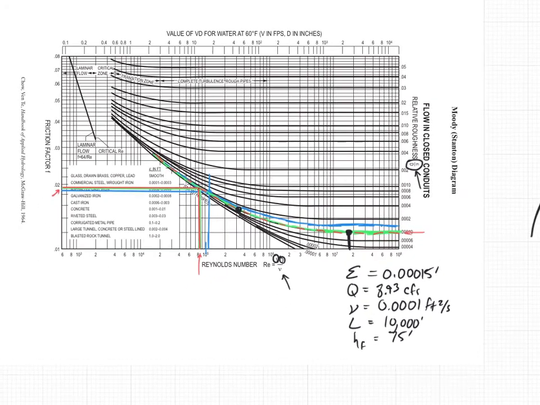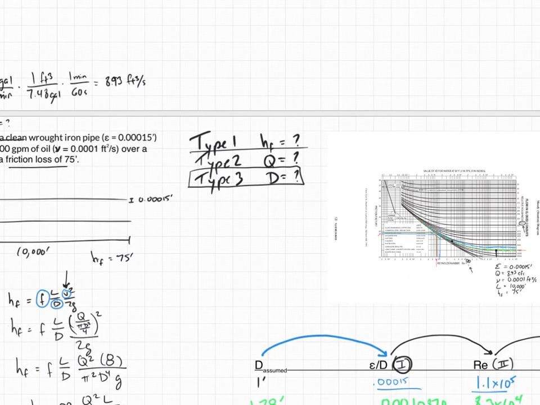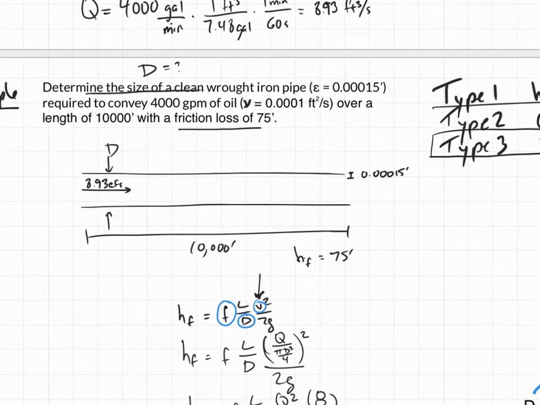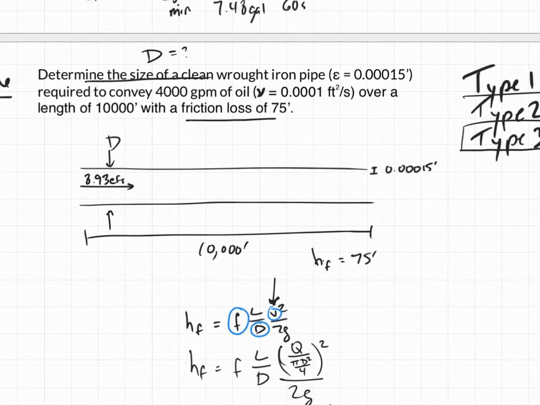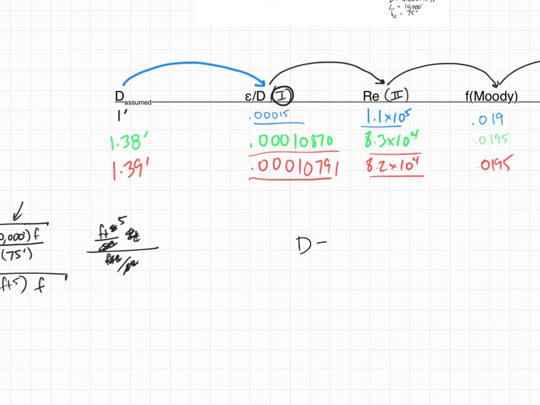Okay, so then the last thing is we have to remember, well, what did the question ask? Okay, we've gotten all the way to the end. It wanted us to determine the size. We're looking for D equals question mark. So D equals 1.39 feet. What is that in inches? If we take that number, 1.39, and multiply times 12, that's about 16.68 inches. Okay, you probably don't sell that. So probably what you're going to want is an 18-inch pipe. Okay, it's probably your answer.